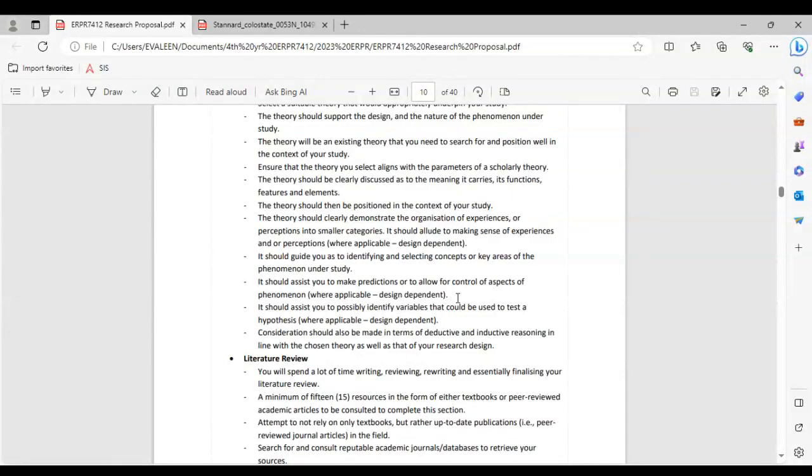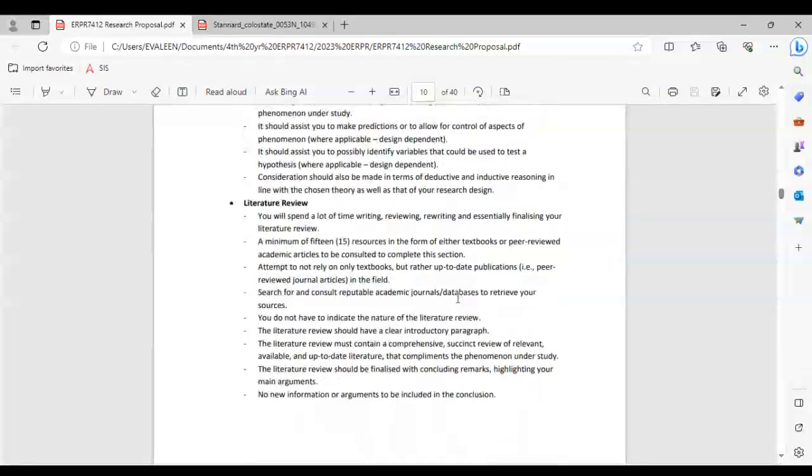That's the deductive reasoning. The inductive reasoning, when we find new information that does not fit into the categories provided by the framework, then we are using inductive reasoning. Your literature review, they want a minimum of 15 resources. I just think that the 15 resources should be covered for all your sections. So when I look at the references, I'm going to check and see that there are 15 sources there, and there should be more than that because you are looking at many articles that are covering your topic.